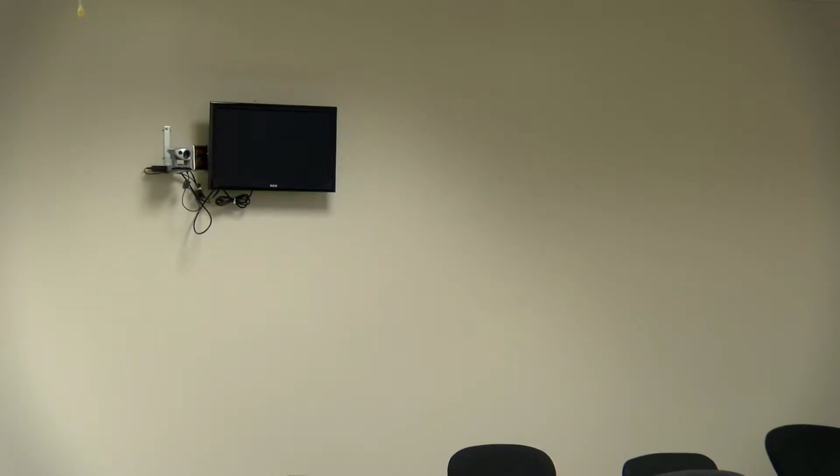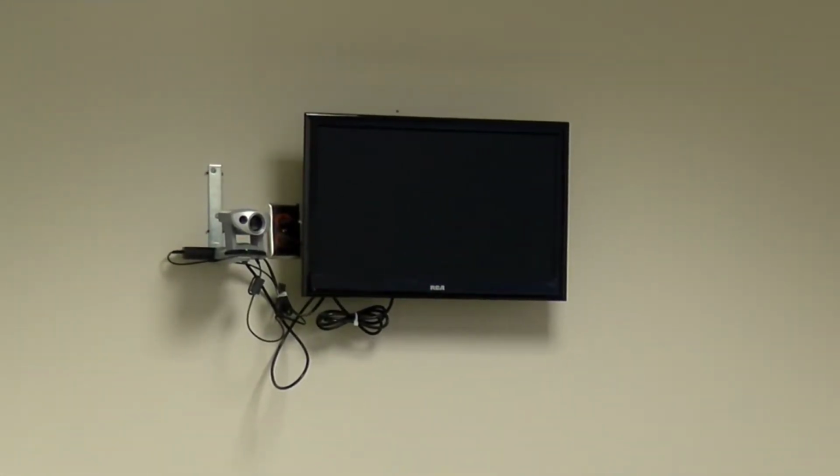You might be able to see a slight red light at the base of the camera, and then when you turn it on, it'll turn to a green light. That is really hard to see though. And then use the other remote control that will point towards the television. On the top left corner, push the button to power on the television.